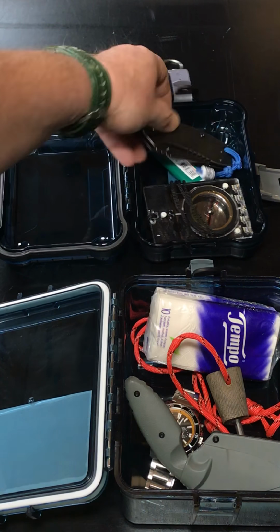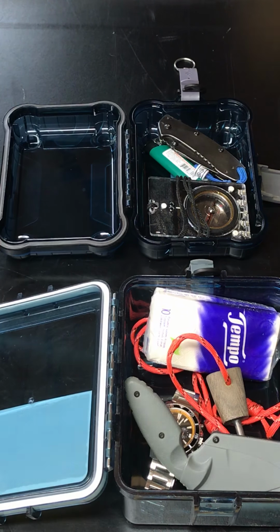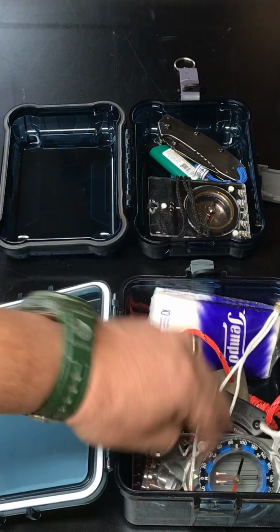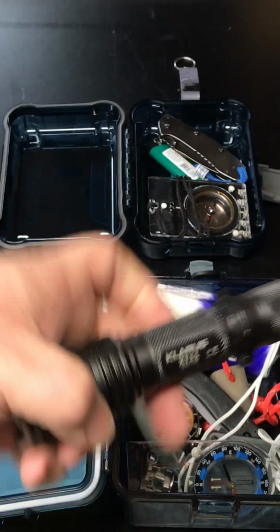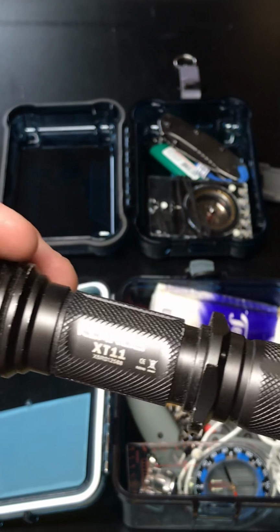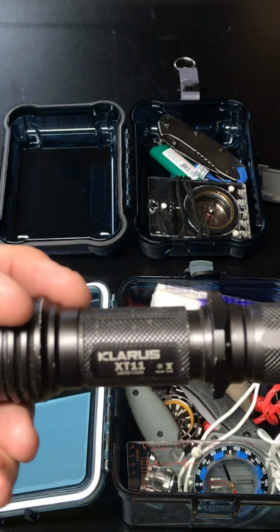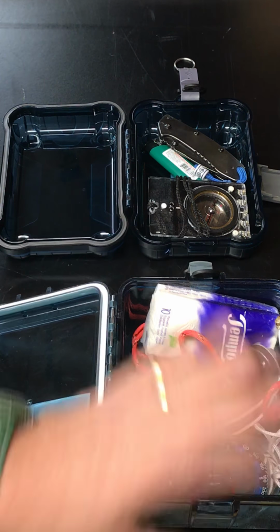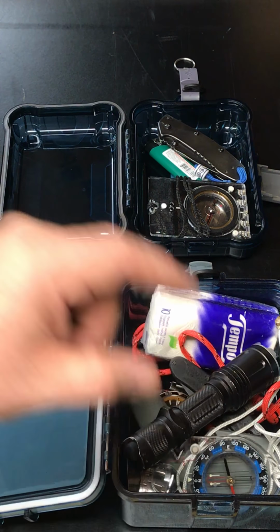I got to have a knife in this one too. Okay. Junior little pocket knife. Oh, got to have a compass in this one too. Compass in that one. Flashlight. Hey, I got to do a video on this light. This is my Claris XD11. If you ever watched anything about flashlights at all, you will know about Going Gear.